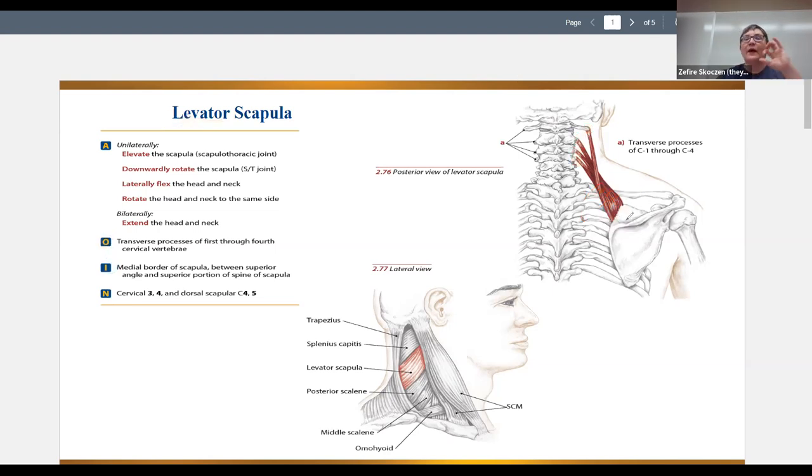It can be helpful to work through the layers. For those sculpting this in clay later and wondering how the twisting happens: C1 attaches to the most inferior insertion on the scapula, and the most inferior cervical origin attaches to the highest part on the scapula. That twisting results in the rotation movement of the scapula. It's also why that muscle always feels packed — you're never going to get it to go 100% away, but there are tricks to follow that muscle all the way up and release it pretty well.